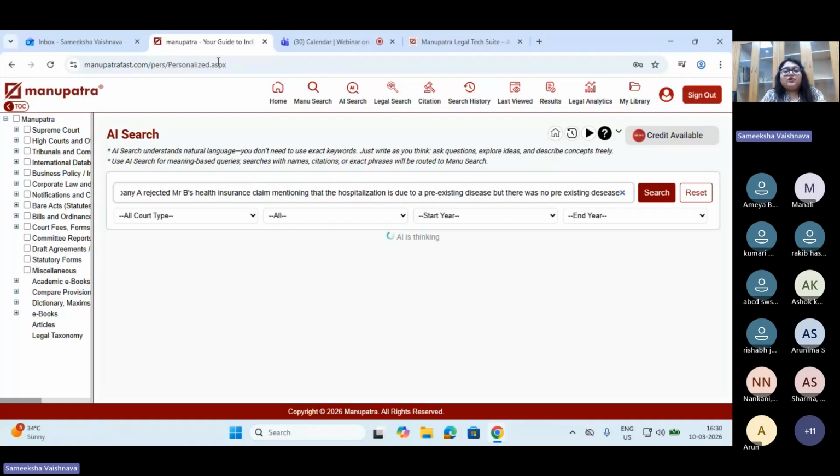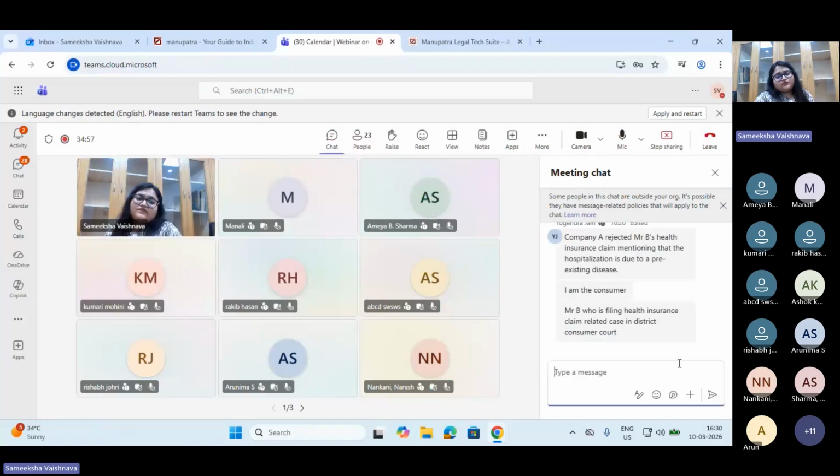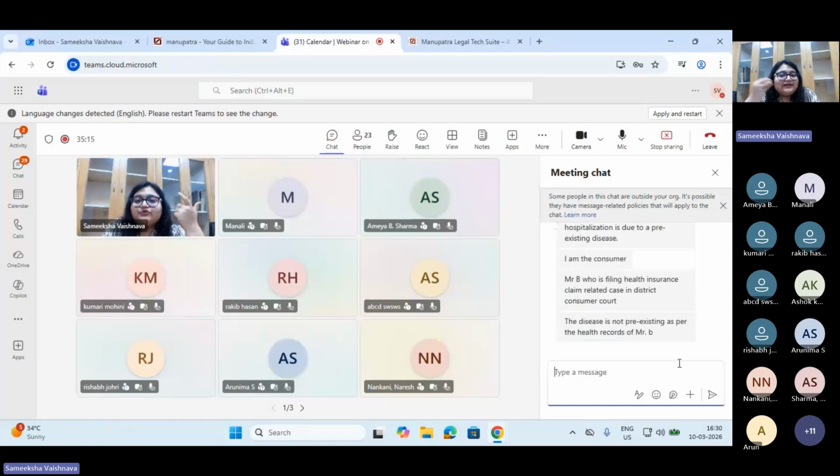Something on these grounds, if we can type, we can always ask for follow-up questions. We can always see whether we can add some other information or some keywords. That we can do while refining. But of course, the best part with this type of search is that you do not have to break down the results.